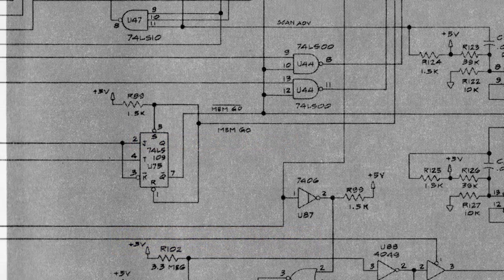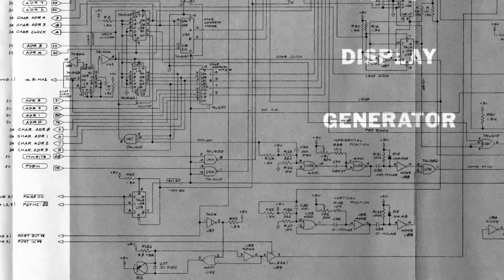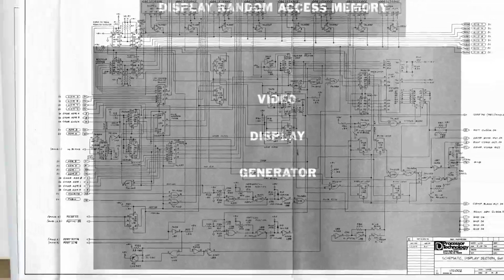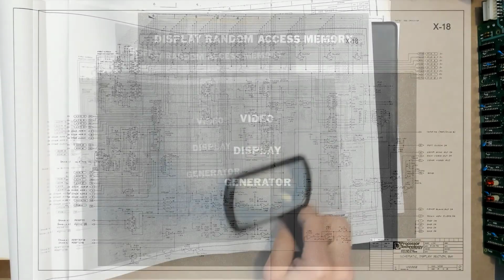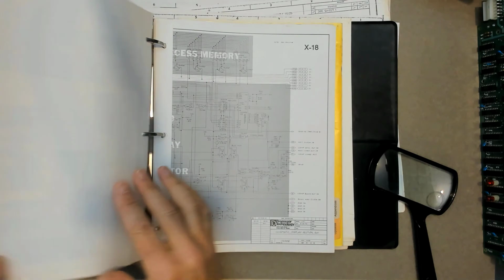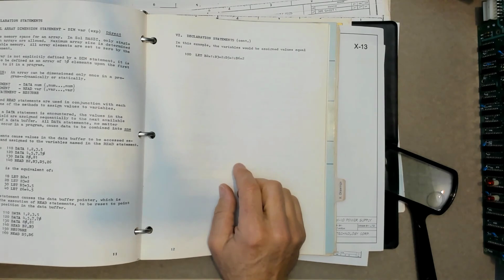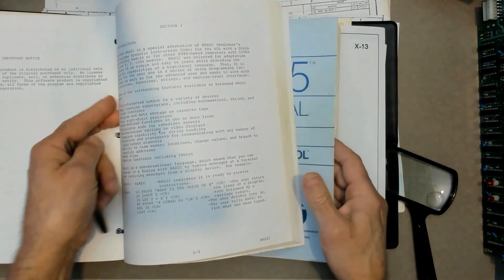So the advantage of SOL that we didn't have with the Intel boards, and I couldn't find anything in the Heathkit system, is we've got a nice builder's assembly guide. If you go through the builder's assembly guide, there's some narratives for the theory of operation as well as building the system. And I didn't study this extensively, but a few examples jumped out at me.